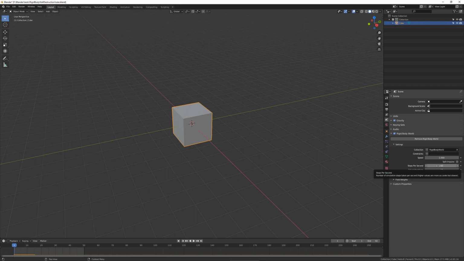So this is related to the speed and the frame rate of your animation. If your speed goes up twofold, you're going to need to go up twofold in your steps per second to have the same accuracy. Note that 60 and 10 are the lowest it goes by default. You can go lower by typing it in, but that's not recommended because it's already going to be causing clipping issues at these low resolutions. Consider it a preview or a draft speed, and you want to increase this to get better results later on.